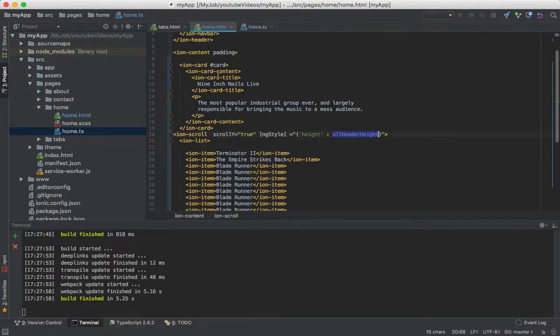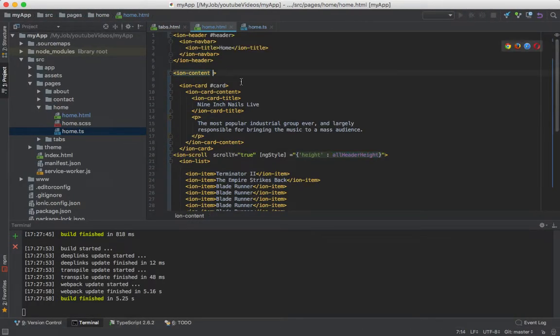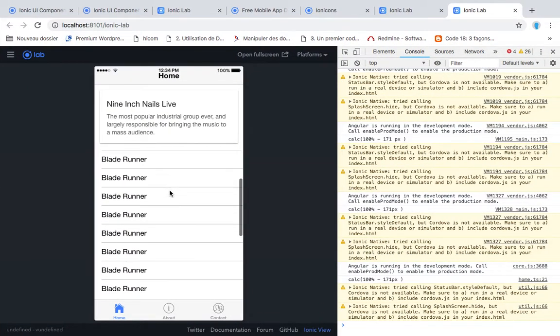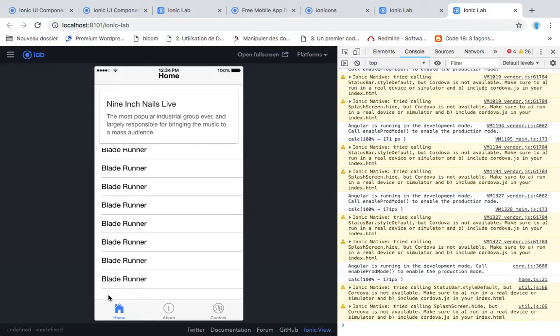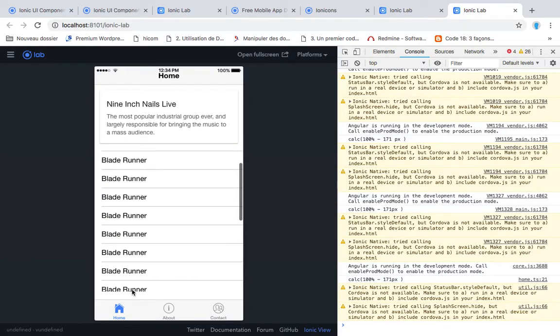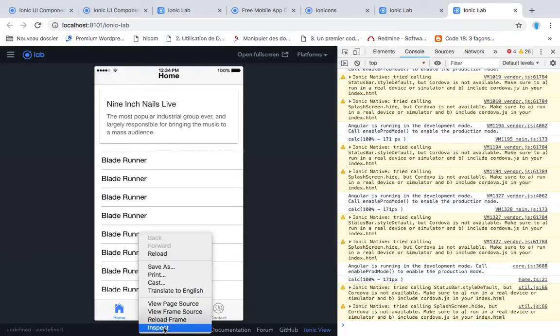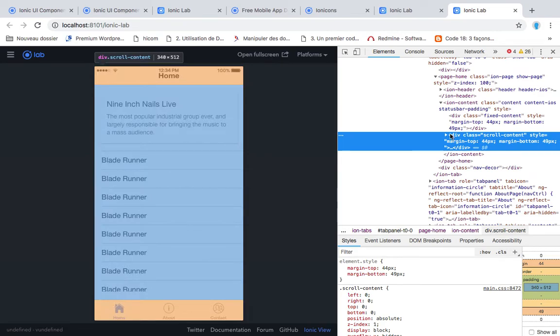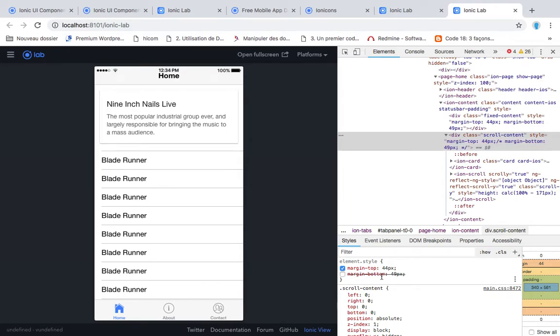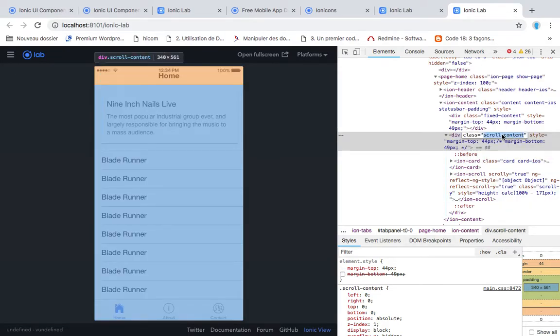Let's remove this padding and make some finishing touches. Yeah, so we have this small padding here, or maybe a small margin. Let's see where it comes from. Maybe it's caused by the margin-bottom of the scroll content.